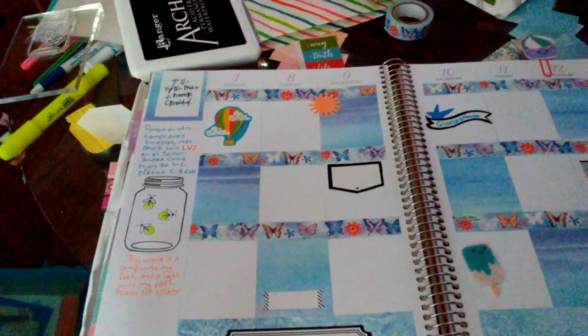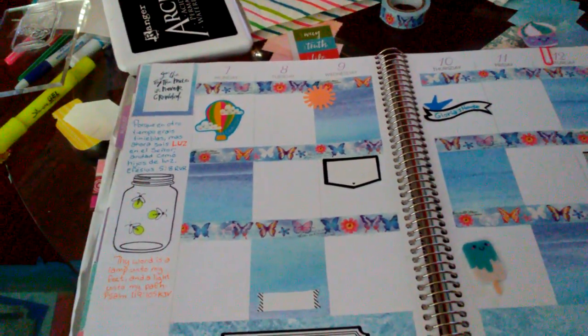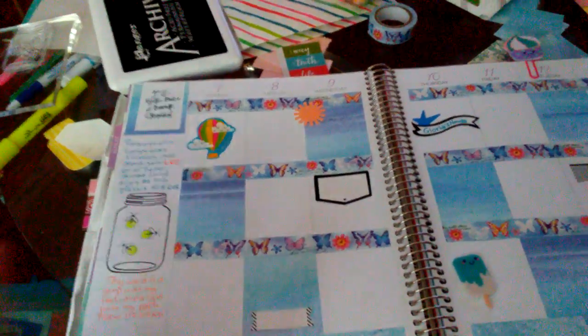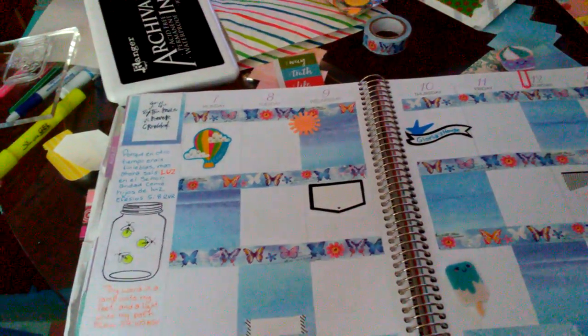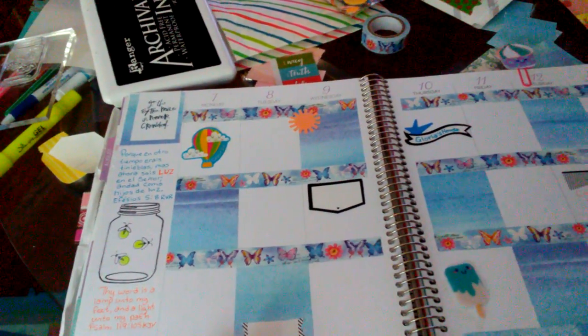I had so many papers. Every time I would have an extra $5, I would go out to Hobby Lobby and Michael's right away and buy more paper and stickers and stuff. And so it was getting overwhelming. My living room and kitchen were overflowing with craft supplies. So I had donated a whole bunch of that.